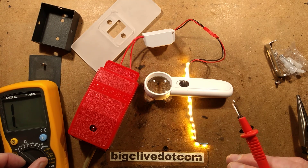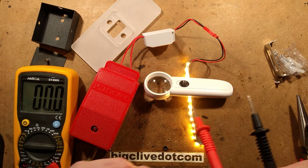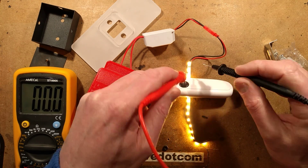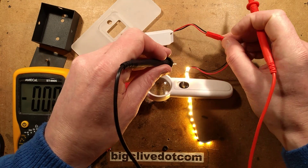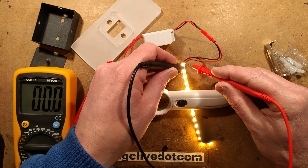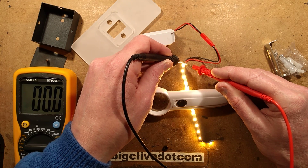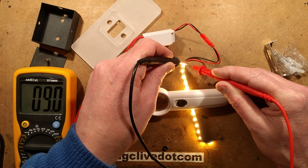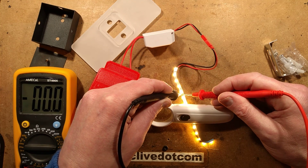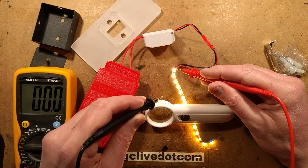I wonder if it pushes the LEDs really hard — I guess we'll find out shortly. I'm setting this to 200 volts on the meter and probing across the pads. I can't get across the connector; it's going to have to be at the end — and that's going to short something out. Will it go bang? The voltage is 9 volts. Is it 9 volts all the way along? I see another little connection pad here — 6 volts. So these must be parallel sections.